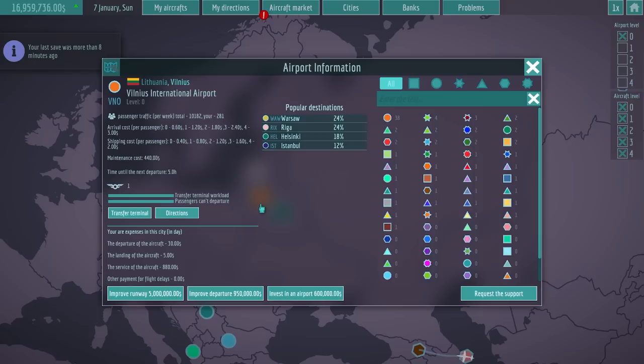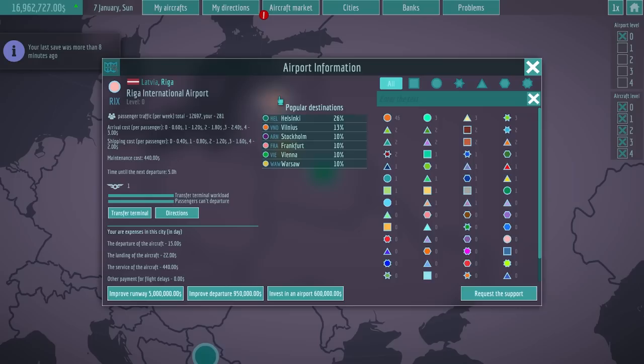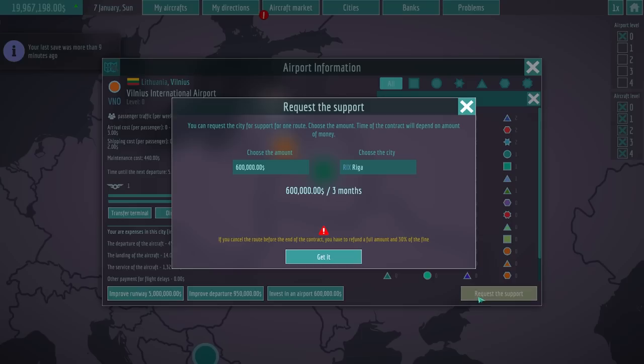Now, the interesting thing about this, I believe, what class of aircraft can this airport accept? Can it be improved? Yeah, so this is kind of an interesting thing to consider. And in fact, we're going to do two interesting things in quick succession. First of all, we're going to request support. You can request support for one route, choose the amount. The contract will depend on the amount of money. So if we do this, we're going to get a huge amount of money for a specific route. I have no idea why this mechanic exists. I think it's just to inject additional cash into the game, but I'm delighted.